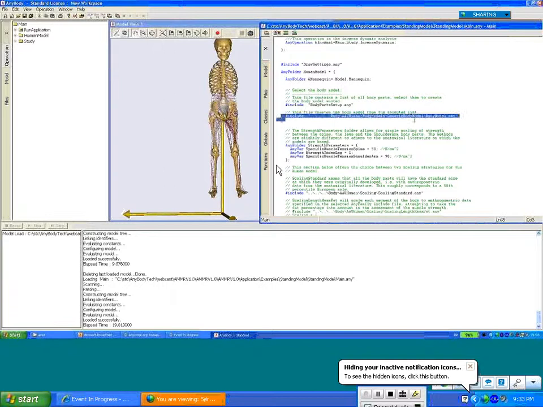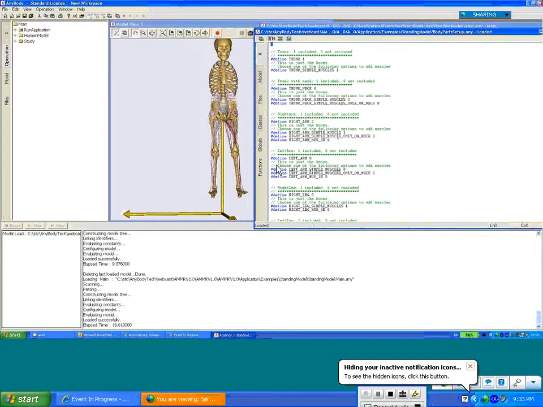So we have this one file here called generic body model. This file is basically a file that can automatically generate any kind of body part combination you may like, provided that it has access to this file here named body part setup. And this body part setup is the one that I showed a part of in the slide.